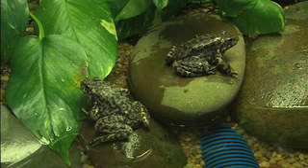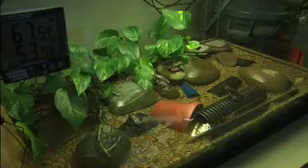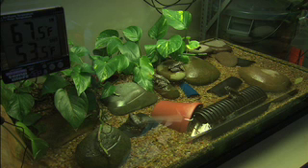Right now we have 60 frogs and three tadpoles left that we're morphing into frogs. Everything is going to stay in captivity here — it's kind of a hedge against extinction in the wild. We're having a number of other zoos take frogs because it's a little difficult to manage 63 frogs, so some other zoos are going to take them. We're going to start a major breeding program, and then the progeny from these adults are going to go back to the wild.